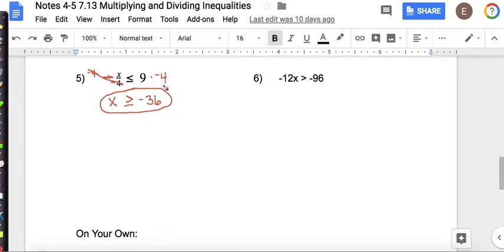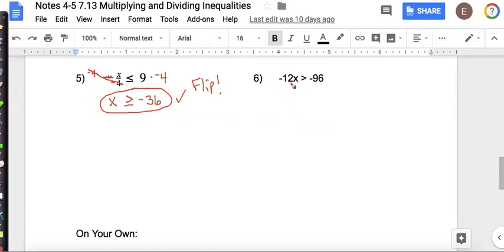Because I multiplied both sides by a negative. So write "flip" here, just for our purposes, that's why we're flipping these. So when you look back at your notes, you can see why. Now we have to pick something greater than or equal to negative 36. Since we're dividing by negative 4, I'm going to pick a multiple of 4, so negative 32. So negative 32 divided by negative 4 is 8. Is 8 less than or equal to 9? It sure is. Put a check mark.